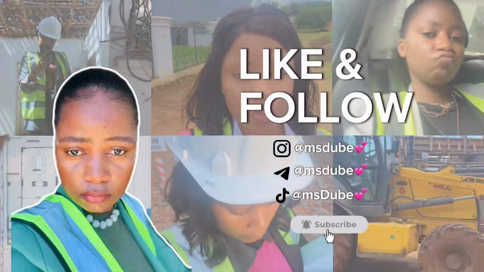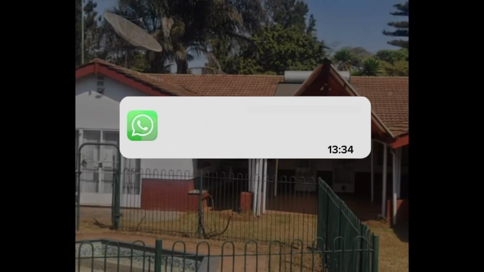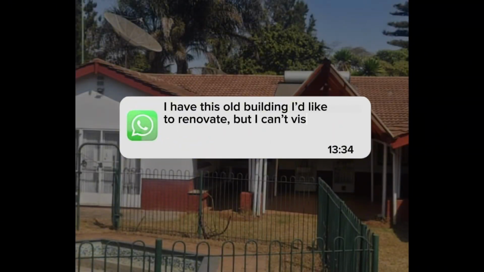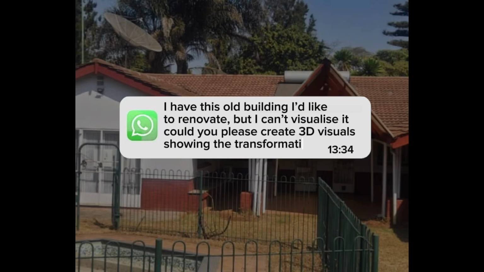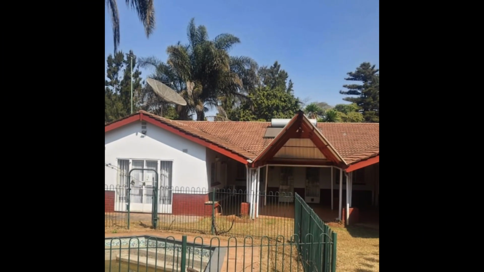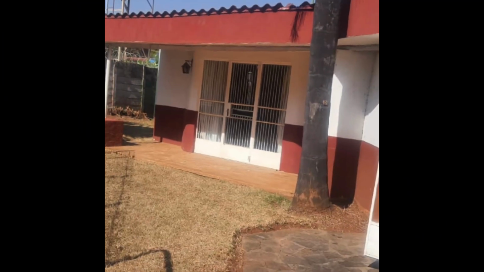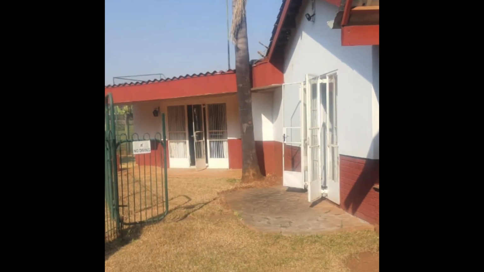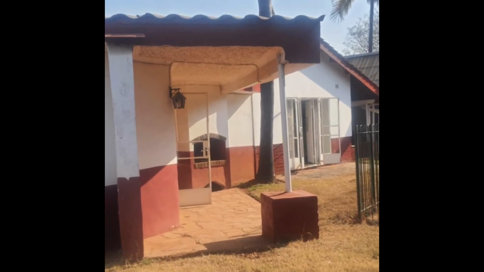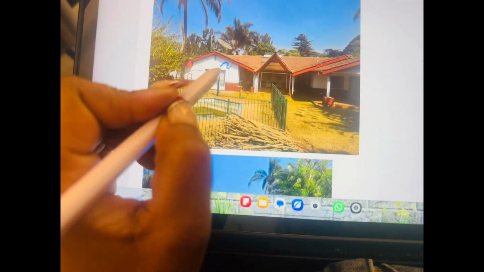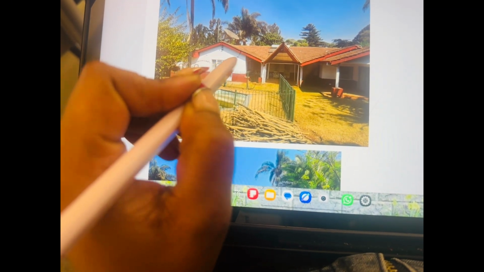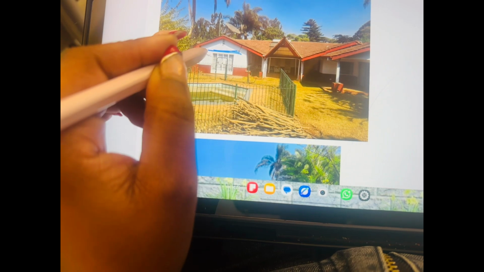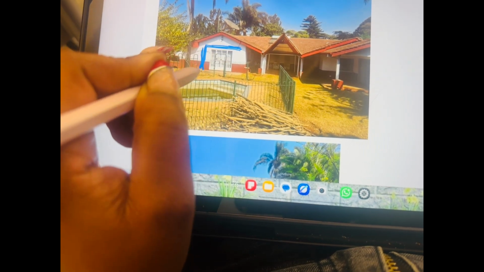So this is what the client brought to me, an existing building and a vision to completely transform its look. Before opening any software, I first wanted to understand the building I was working with. I looked at the existing structure, the proportions, the overall character, and started thinking about how I could give it a completely new identity. And this is actually where the design started.